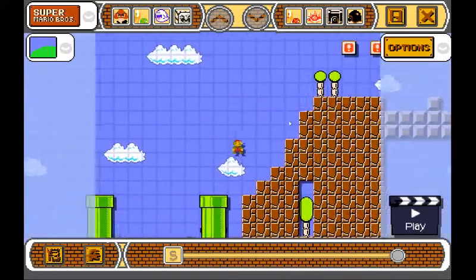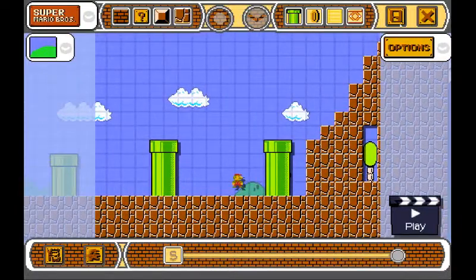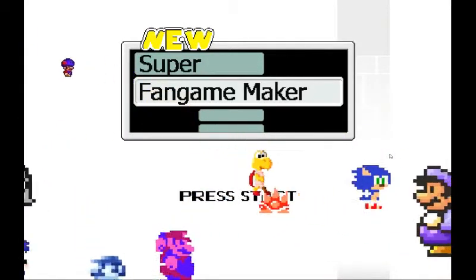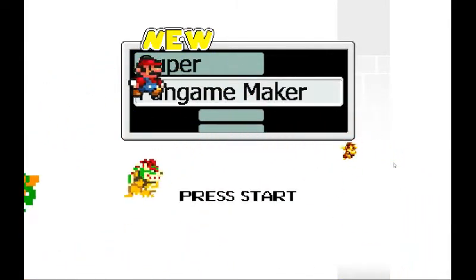That's pretty much everything there is in regards to the game itself. I've got a new title screen though. It's based on NES Remix, obviously. Instead of miscellaneous NES sprites flying about, though, I've got sprites from Fangame Maker. These are usually Mario sprites or costumes, but sometimes there are other things.